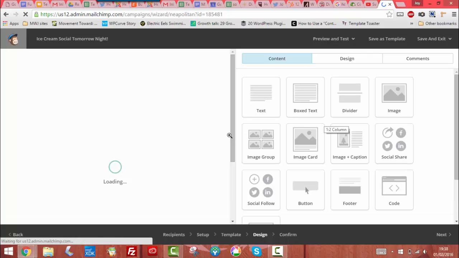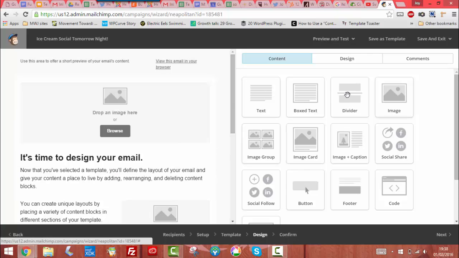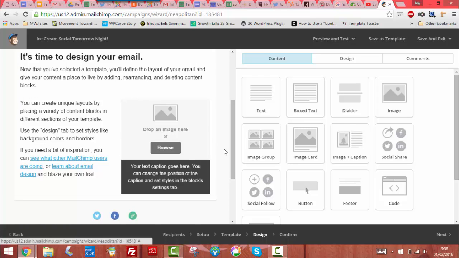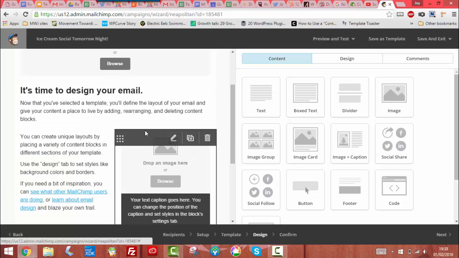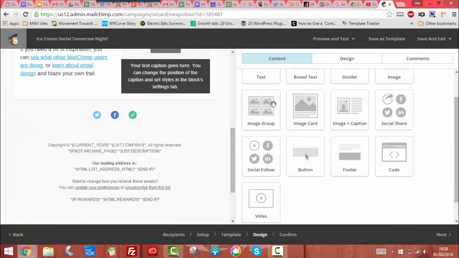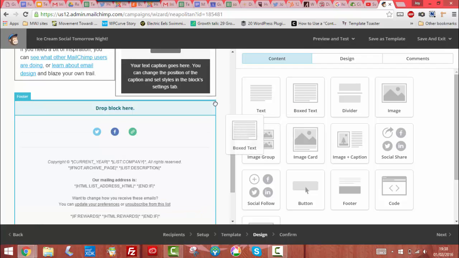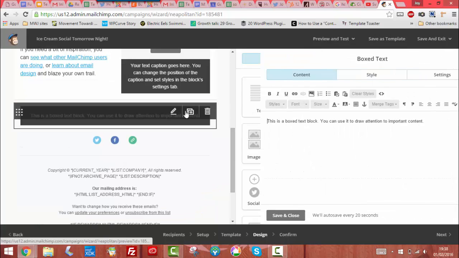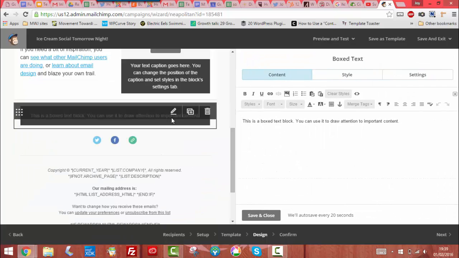So I'm going to add that. And then these are all of your content boxes that you can pull in anywhere you want. So they give you kind of a basic starting point, and you can expand on that. But let's say I wanted to add a boxed text above the social media stuff, I can do that.